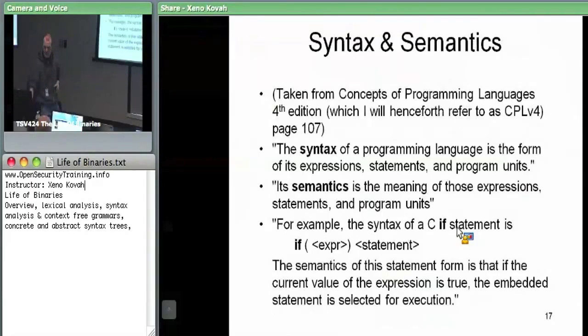Semantics, on the other hand, is what the meaning is actually supposed to be. So it's what the programming language designer is trying to achieve with a given statement. Whereas the syntax of an if statement may be that you must have the two characters i f in ASCII code, and then parentheses with or without a space, the semantics of an if statement are that if the thing inside the parentheses is true, then execute the statement, otherwise do not. That's the semantics of what they're trying to do.